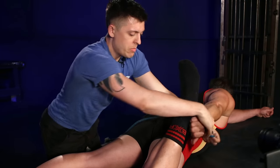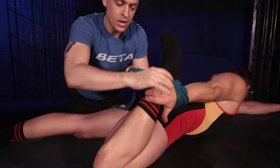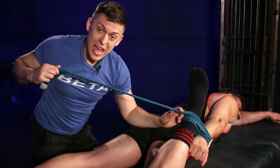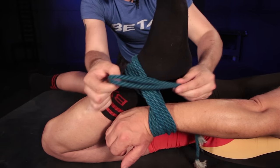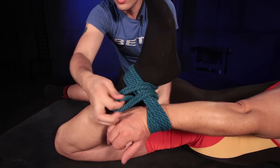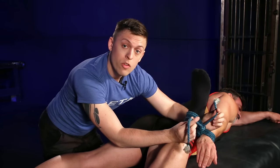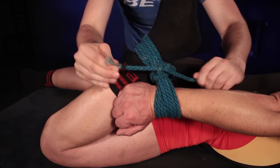We're gonna wrap the rope around the ankle and then back around the wrist, around the ankle, until we get almost to the very end of the rope. You can do this two to three times, making sure that the leg and arm aren't too tight. How does that feel? Good. Once you've got about a foot and a half left, pull that through the middle of your hands and wrist, creating a nice little loop — almost like a bight. Then run your ends the opposite direction through that bight and pull them through, making a nice tight lock. Once you pull through that lock you might have a few inches left; do a nice little square knot on top to lock that in place and make sure he can't untie it.